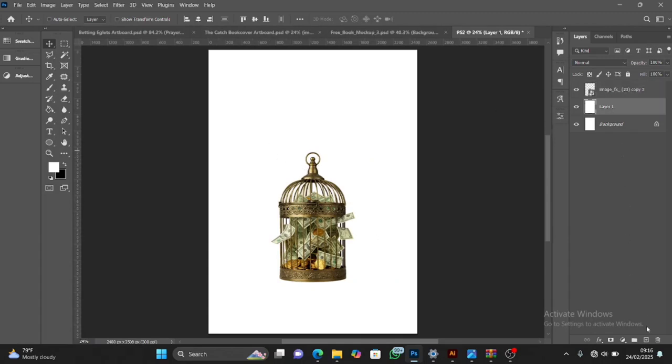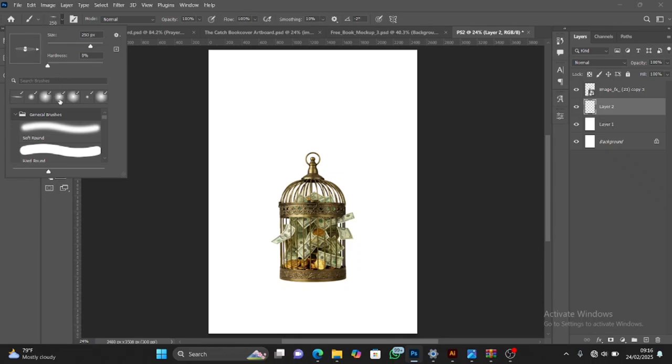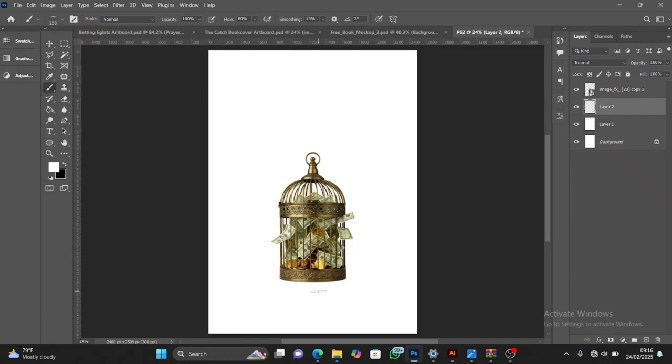So I'm going to create a layer under the image. So now go to the brush, B on my keyboard. Then I hit here. I already have this. You should know how to do this. So if you have this, it will be like this. Choosing the soft round brush, you can hold this point and make it look like this, like a shadow. And yeah, you should have something like this.